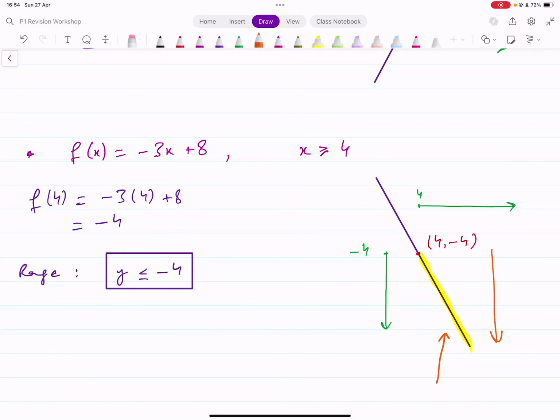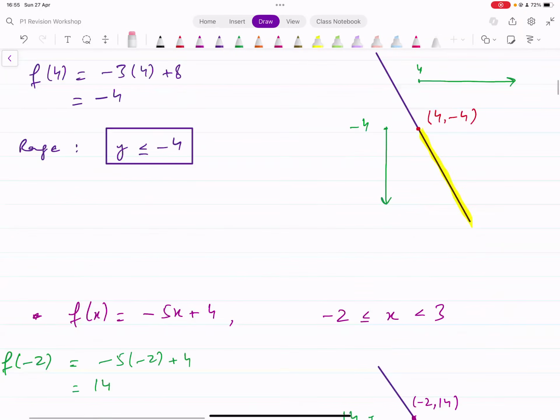in the downward direction. So in this case, what's the maximum value of the graph? What's the highest value of the graph? That's negative 4. Lowest value, it can go up to negative infinity. So the range of the graph is going to be y less than or equal to minus 4. That's the range of the graph. You cannot figure that out if you do not think about the graph of this function. So thinking about graphs is really important in problems like these.